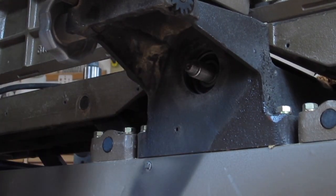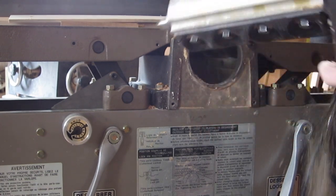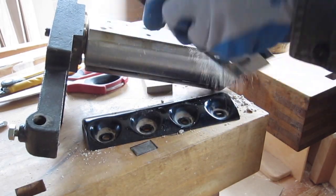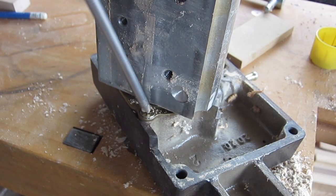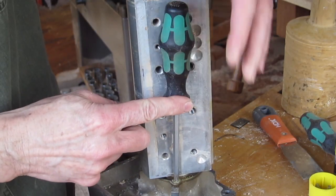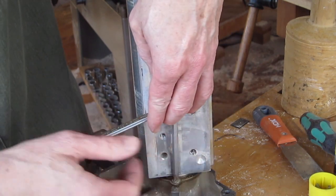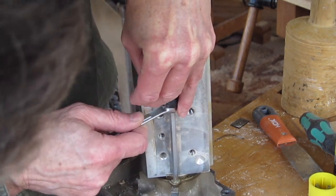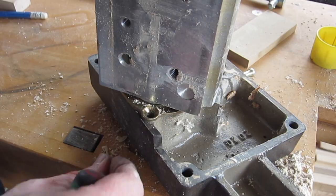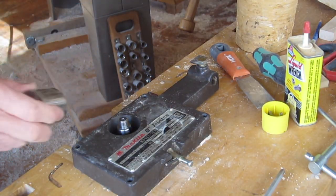I think we're through. From the other side, pull the cutter head right out. Remove the blade cover, the blade spring, and the blade — that gives access to the screws that hold the bearing in. A screwdriver with a wrench is a good idea so that it can be close to the cutter head, not hitting the screw at too much of an angle. Push down with one hand and turn with the wrench so you don't strip the screw head. There's a special cup washer there — don't want to lose that. The bearing is now free to be knocked out of the casting.